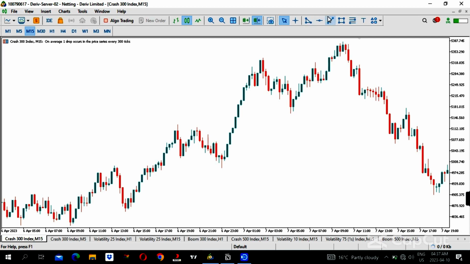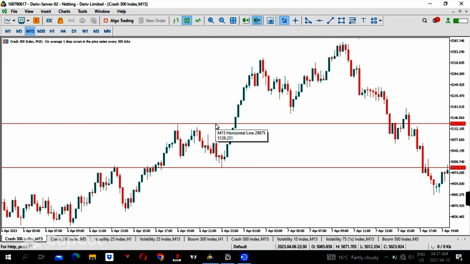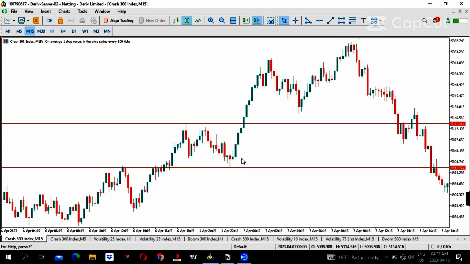So let's take for example over here. These are just horizontal areas of interest. Checking these two examples, right over here, this is a support zone. Why? Because it's pushing the market to go up. It's supporting this level, this area of interest, pushing the market price up. So this is a support level generally.